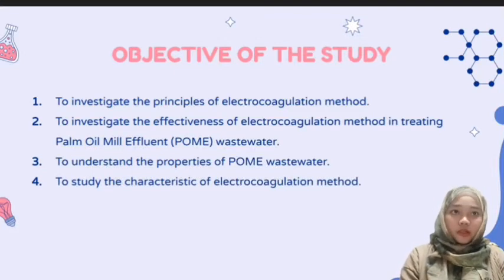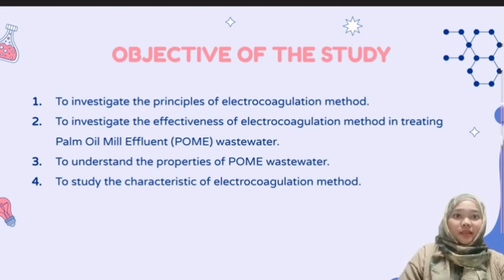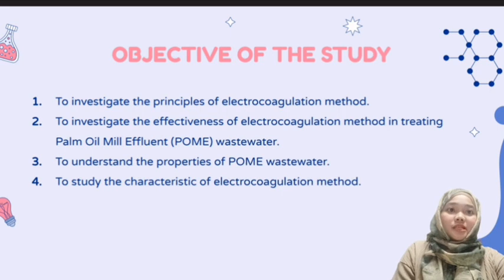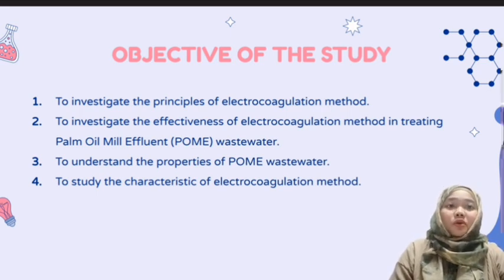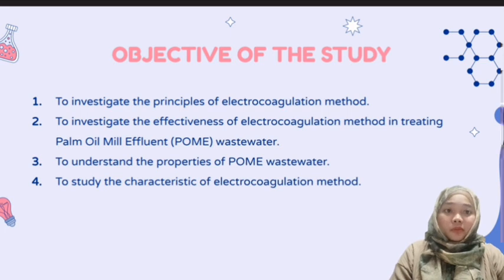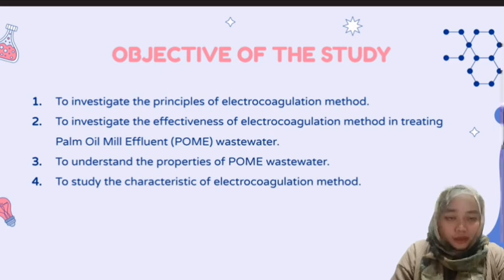First, the objective of the study is to investigate the principle of electrocoagulation method. Second is to investigate the effectiveness of electrocoagulation method in treating palm oil mill effluent, POME wastewater. The third one is to understand the properties of POME wastewater, and the last one is to study the characteristic of the electrocoagulation method.